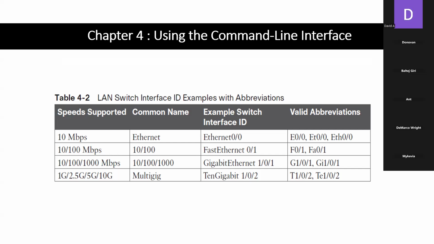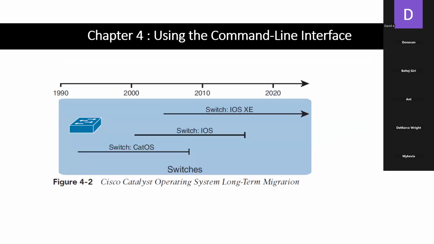I can connect my multi-gig port to my wireless access point, and be able to support higher speeds versus what we've been used to, where it's just supporting a 1 gig connection, or 1,000 megabits per second. So if you're ever planning for switches, be sure to strive to obtain a multi-gig switch. But of course, do your site surveys. If you have some devices that only support 100 megabits per second, be sure that you plan to get a switch for that. All right. Let's keep going.